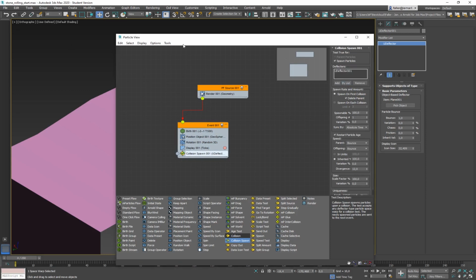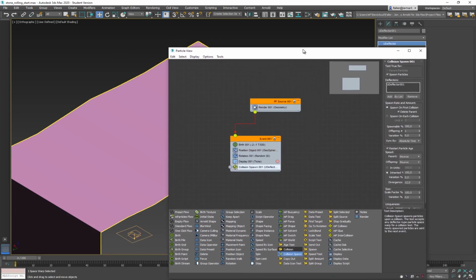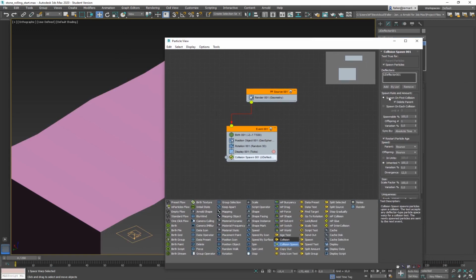The deflector is the same UDeflector here, and it will not only spawn on first collision, because my stone is rolling and it's probably every particle is touching the ground more than once. So not only the first collision, I want to spawn on every collision. Let's get that higher until 10.